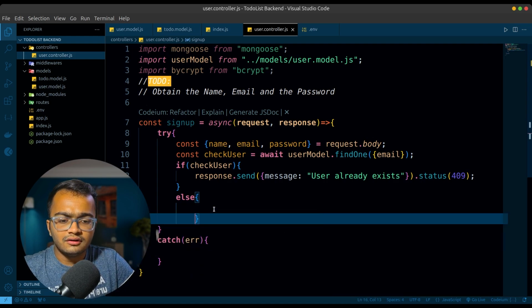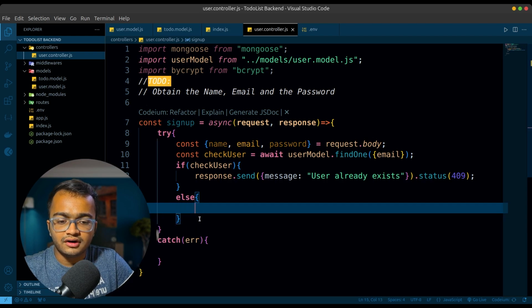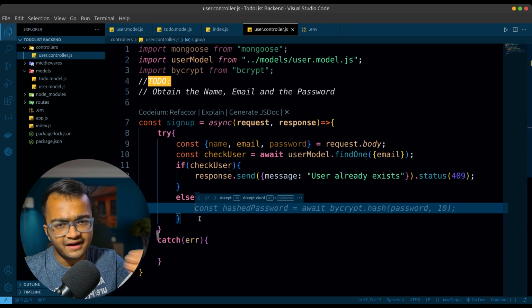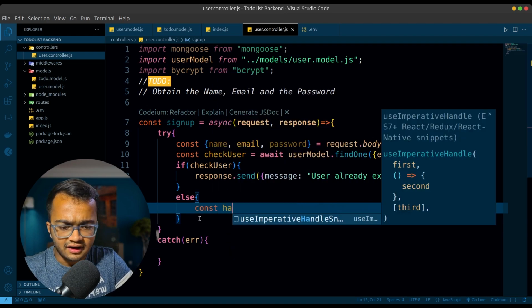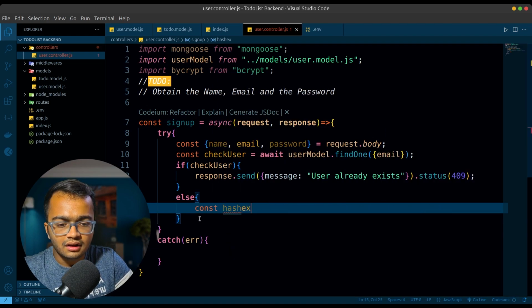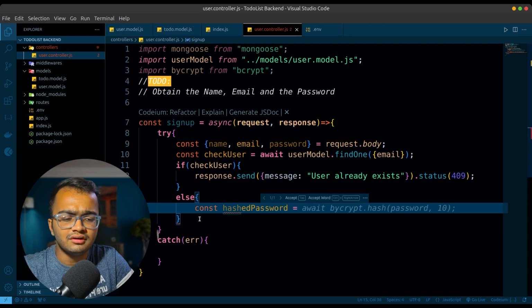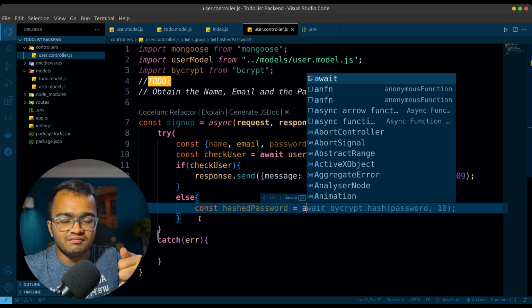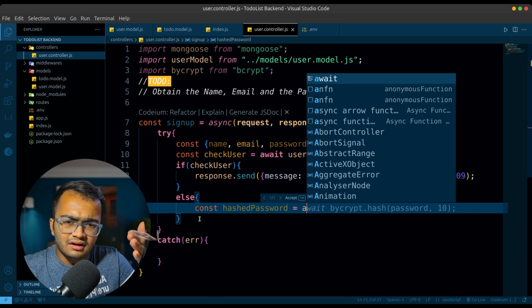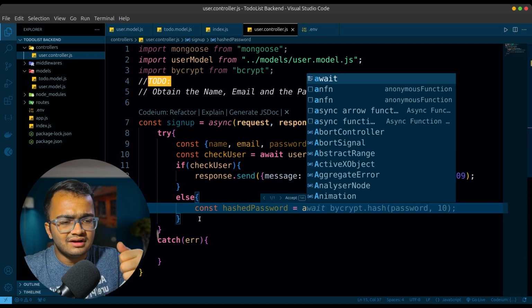Before creating an account for a new user, it's important that you hash the password. So for hashing the password, just write const hashedPassword equal to await. Now bcrypt comes with various hashing algorithms, so it is a good practice to use await in this case, because there may be some possibility of bcrypt taking some time to hash your password.